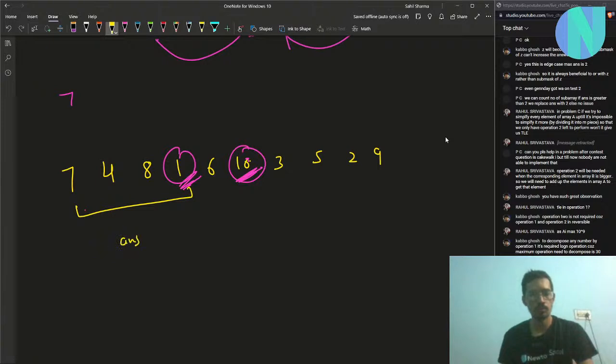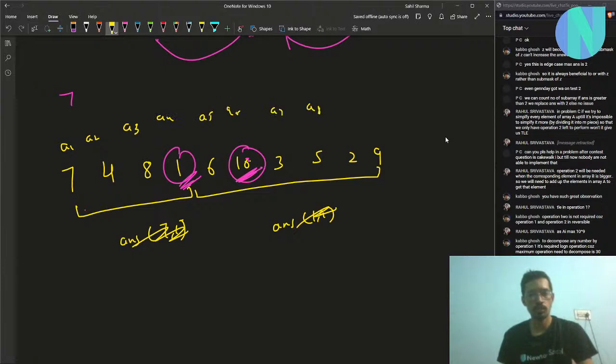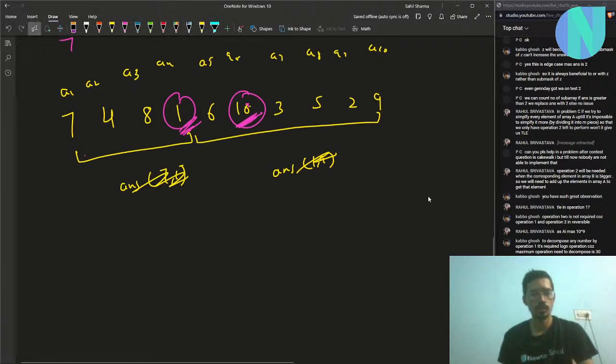So answer from 7 to 1, then answer from 1 to 4, answer for 4 to 10.